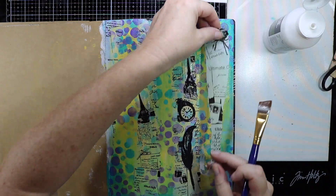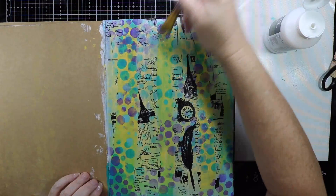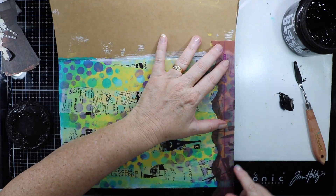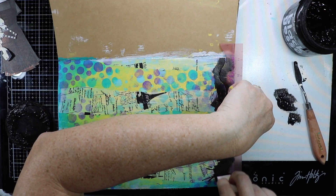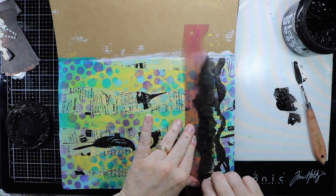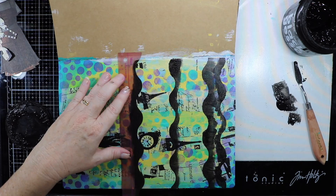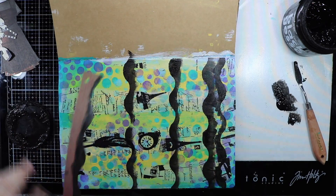I am having so much fun today playing in this art journal. I am going to write a quote on this page — if you've seen some of my pages recently you'll know I'm having so much fun doing this. I've got this ruler here — it's a borderline ruler by Creative Memories called Wavy, I've had it for ages from when I was scrapbooking. I'm going to use this to help me put some lines down on my page so my words can go on them. It's a really good effect, like a bit of a stencil, just making sure everything is all dried.